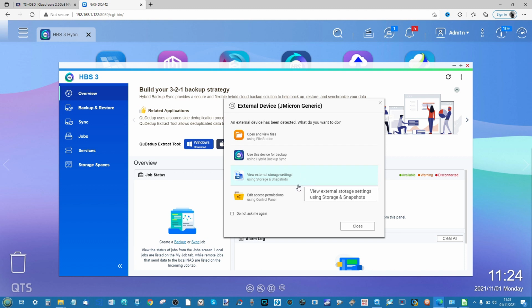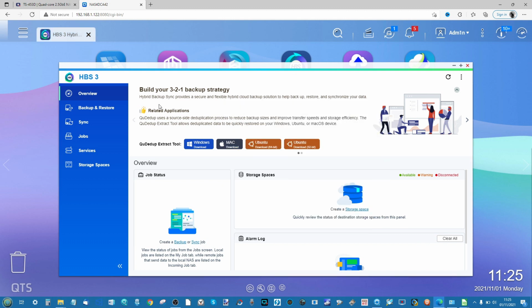Alternatively, you can integrate it into the snapshot settings and, as mentioned earlier, create parallel storage for those snapshots so they don't reside within the NAS. Finally, you can change the access to this drive to make sure that although you may have created multiple users on your QNAP NAS, only some users can access it, and even then change their read, write or denial privileges. I'm not going to activate any of these now because I want to go through the steps with you on screen via the tool, but it's worth just remembering that connecting a drive for the first time will often allow you to access the applications directly from this pop-up.